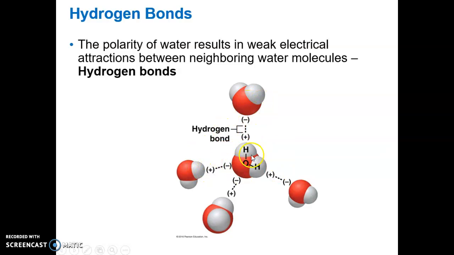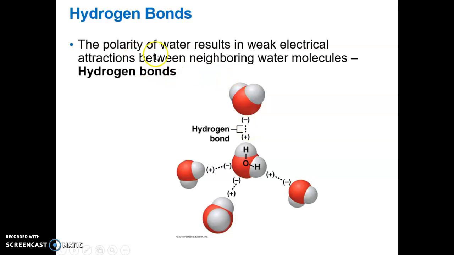And when those molecules are all sloshing around in a glass of water, or in a lake, or in a river, or in the ocean, the slightly negative end of oxygen is weakly attracted to the slightly positive end, where the hydrogens are. And this occurs with all of the surrounding water molecules. These weak attractions between the slightly positive end on hydrogen and the slightly negative end on oxygen, that weak interaction, it's relatively weak, is called a hydrogen bond.